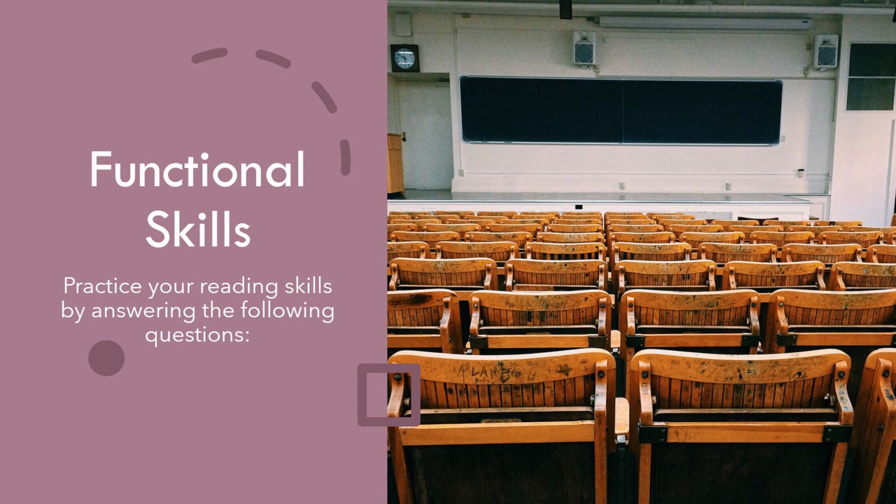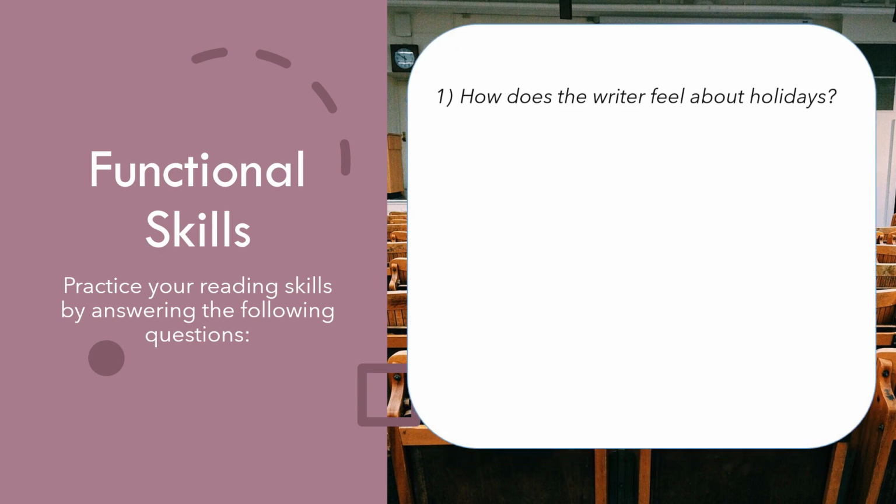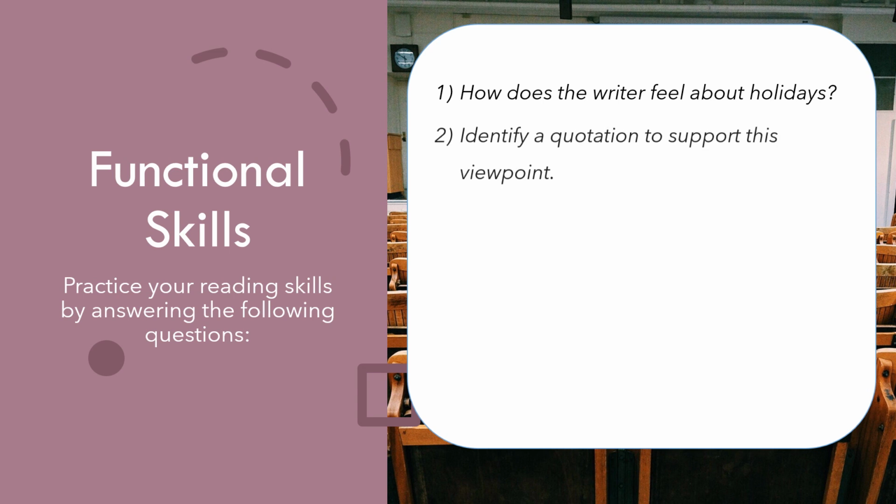Practice your reading skills by answering the following questions. So the first one says, how does the writer feel about holidays? Number 2, identify a quotation to support this viewpoint. Now, if you're not too sure what we mean when we talk about selecting a viewpoint, this is just going to be a piece of the actual text, a certain small part of the text that we're going to use as evidence to try and support this first idea.